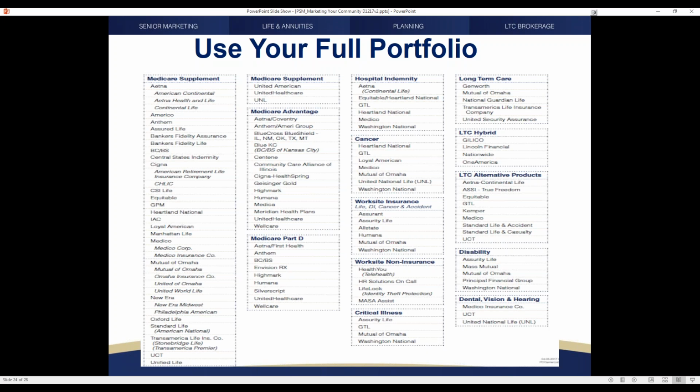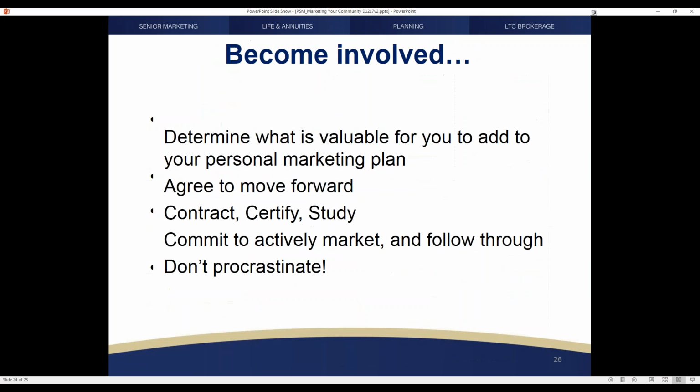Keep in mind, with certain carriers, if you're working a retail location for United Healthcare, you're showing United Healthcare product there, and you're not talking about anything else in that location. That doesn't mean you can't talk to the people that you visit with outside of that location about other things thereafter. So you have a full portfolio of product that you can offer and create multiple revenue streams for your agency and support multiple needs of your prospects and clients by using that full portfolio. We have a great, easy way for you to contract with multiple carriers by setting up your agent profile through SuranceBay and completing contracting on an electronic basis to make this very simple for you.